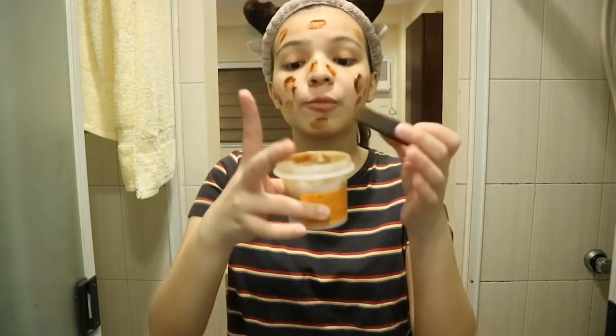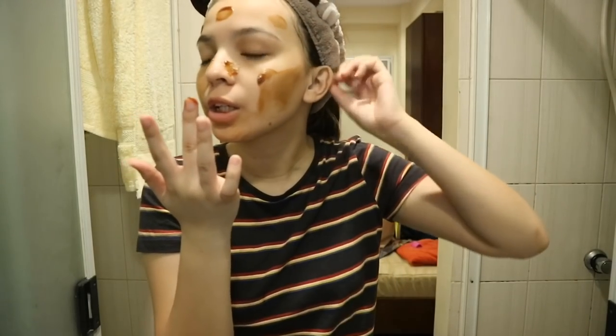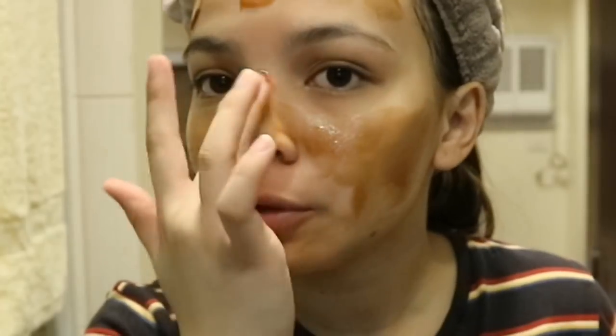I just use my fingers to spread this all over my face. Pero I make sure na yung scoop ko the first time around is enough na for the whole face para hindi ako mag-double dip sa pot. Or if mag-double dip man ako, I'm going to use a different finger. So I'm just gonna make sure na naka-spread na yung buong product sa face ko. Pwede din to sa lips kasi if wala kayong lip exfoliator or something like that, pwede mo siya i-swipe over the lips.